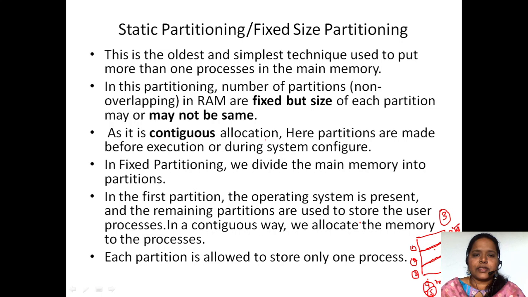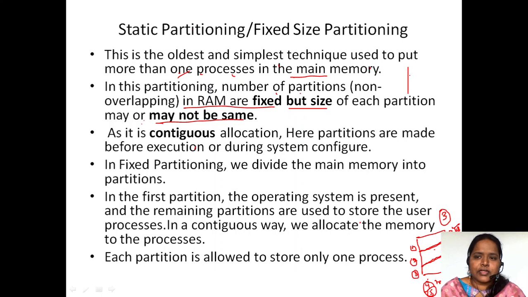Here this is the oldest and simplest technique. This memory partitioning is the oldest and the simplest technique used to put more than one process in the main memory. So in order to keep more than one process, we go for static or fixed partitioning. The number of partitions in RAM is fixed. Make a note of it. But the size of each partition may or may not be the same. It is optional.